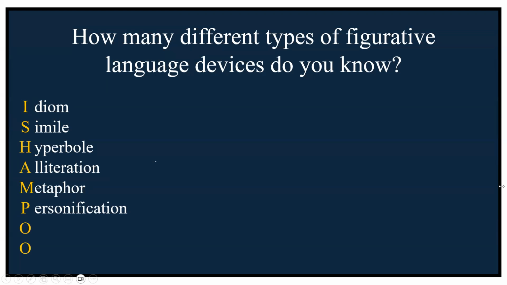Okay, and then we'll go to Alexa. What does the O stand for? Onomatopoeia. Let's take a look. Amazing. Perfect. Thank you. And then finally, we're going to go to Himank. What does the final O stand for? I was going to say onomatopoeia, but there's another one. Do you know what the other type of figurative language that begins with O is, Himank? No problem. Let's go to Thomas. Oxymoron. Brilliant. Oxymoron.